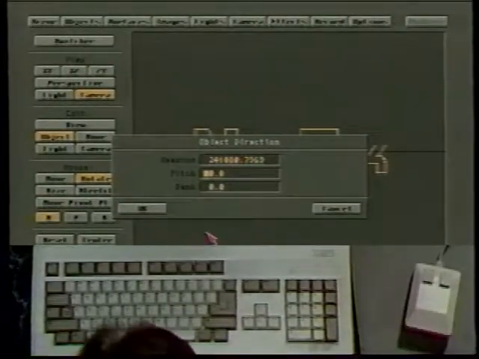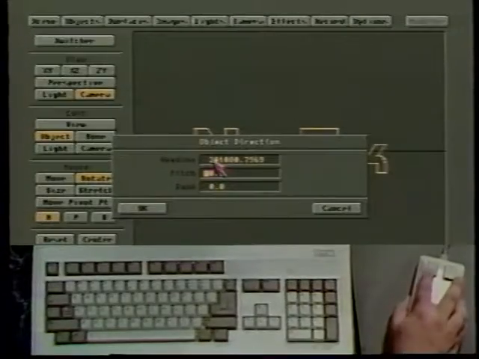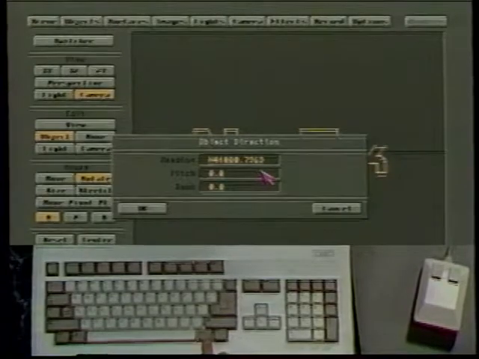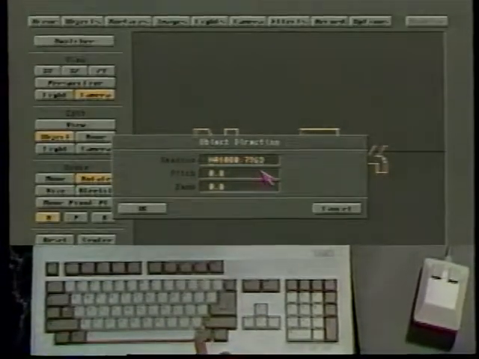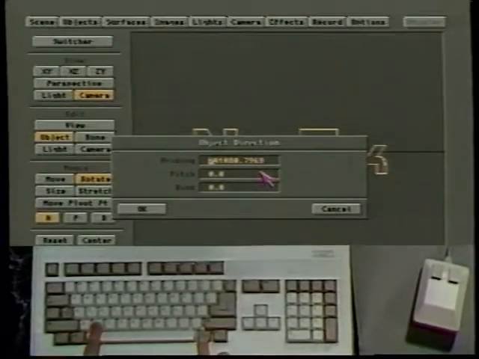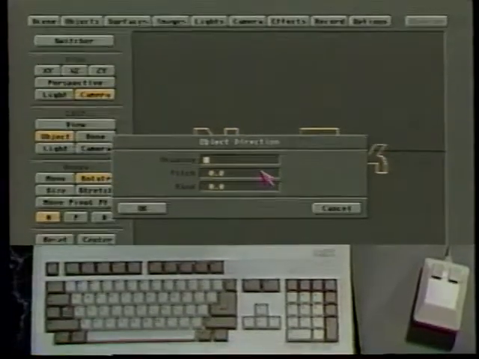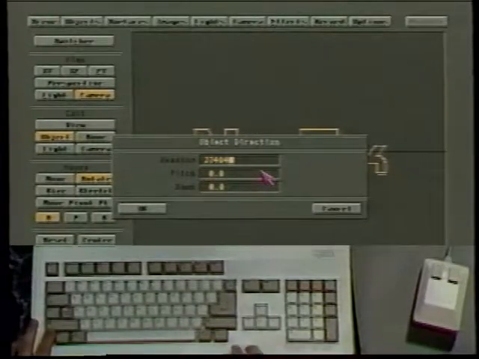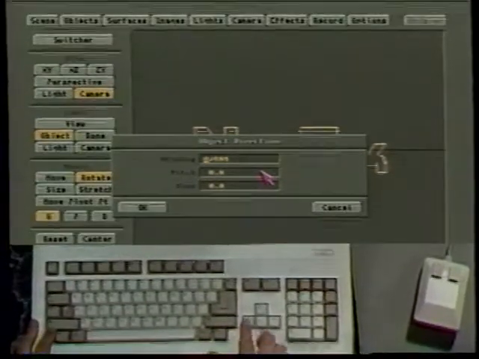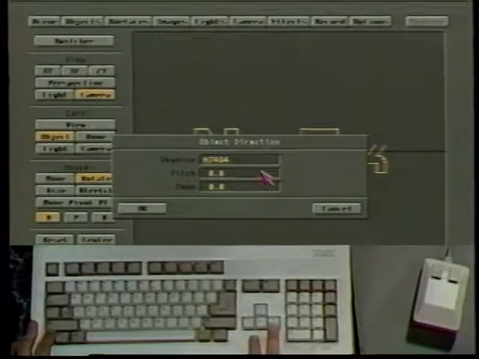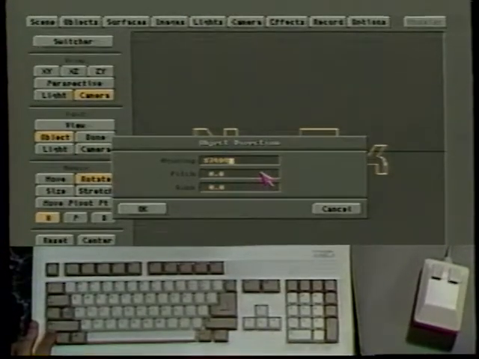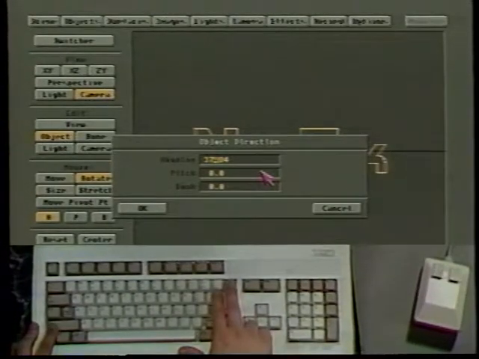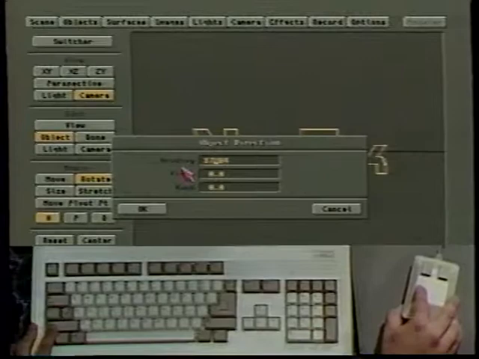This will be bad. Now, there's also a couple of keyboard equivalents that, if you need to clear out a menu, make your life much easier. Holding down the left Amiga key, the key to the immediate left of the spacebar, and hitting X clears out the requester. If you've got a number put in there already, holding down Shift and hitting the left arrow moves you to the beginning of that number. Hitting the right arrow moves you to the end. And if I'm here and I hold down Shift and hit backspace, it will delete everything from this position on over.